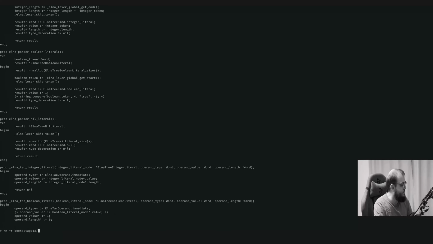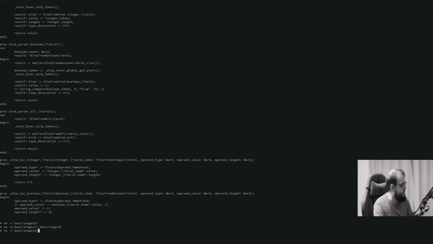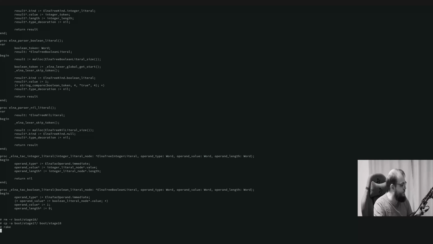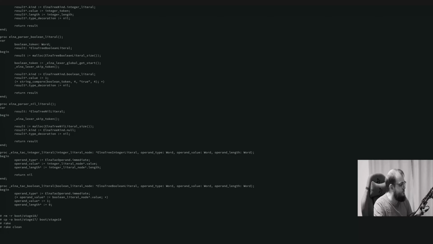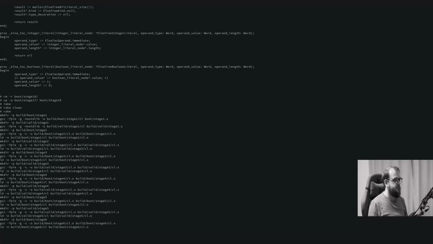Okay. Remove stage 18, copy stage 17 into 80 and try to compile. It compiles. Let us do a full compilation one time.